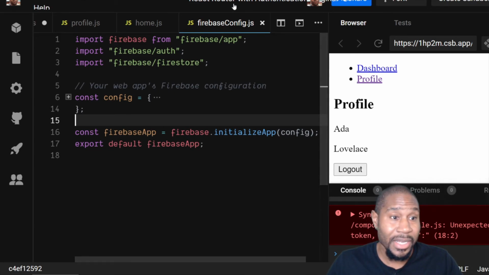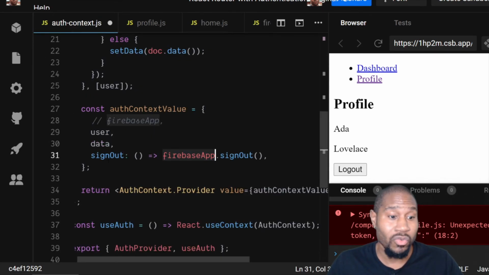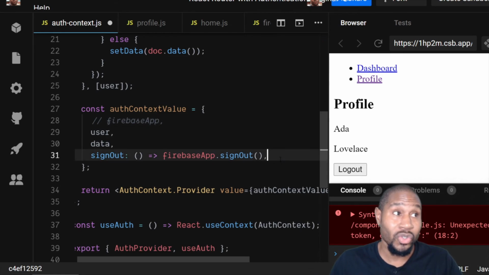However, in this case with our context, it would make sense that you might want to wrap some of the methods, assuming that maybe down the line you want to replace Firebase, or maybe you have some type of conglomeration of third-party services you're using for auth that you may want to integrate here. Whatever the case may be, in this context file is where you want to wrap those things.